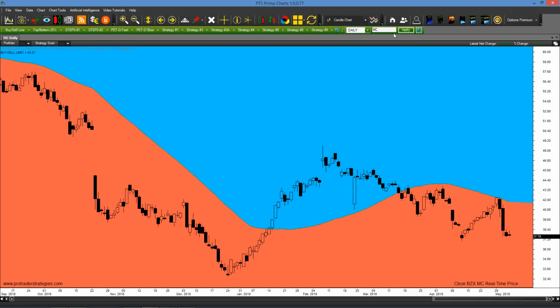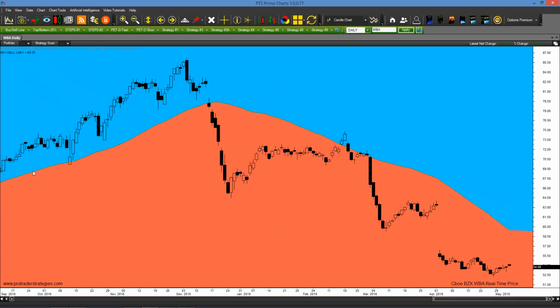Last one we're going to look at is WBA. This is a great example of how well things are working when you're above. And then once you had consecutive closes, 1, 2, 3, that's enough at 75 to tell you shouldn't be in this. And now the stock has lost 25 or roughly about a third of its value in the next 3 or 4 months. Okay, see how this simple tool could have saved you, if you own this, roughly a third of your investment dollars by simply getting out and knowing that you shouldn't be in this. This is how useful this is.